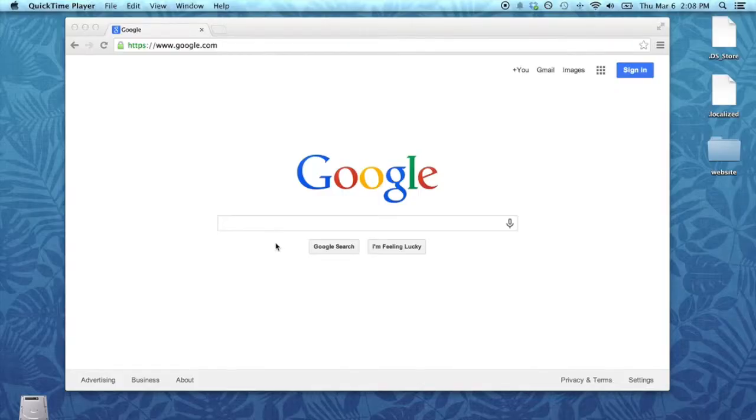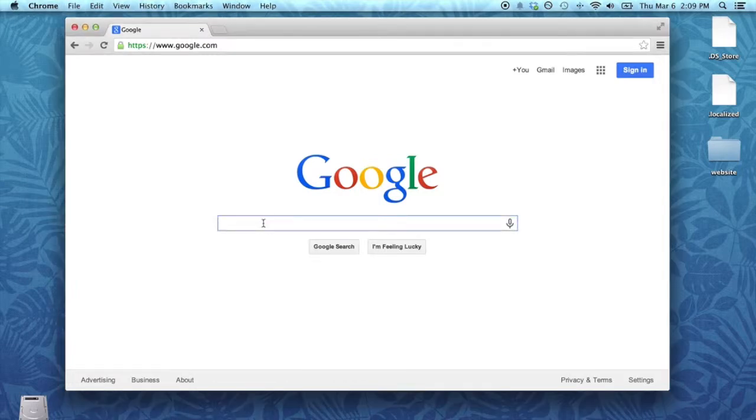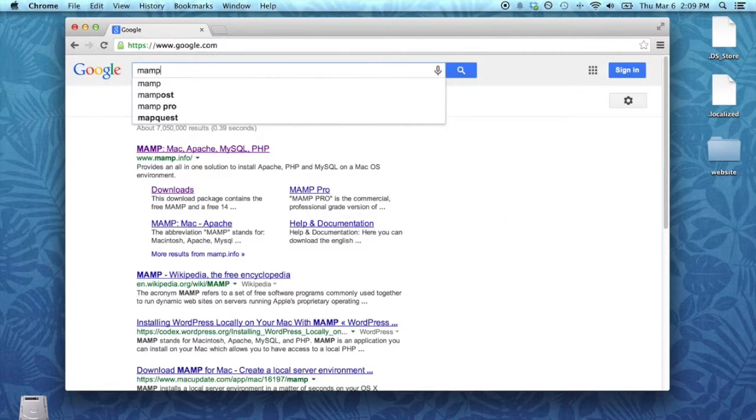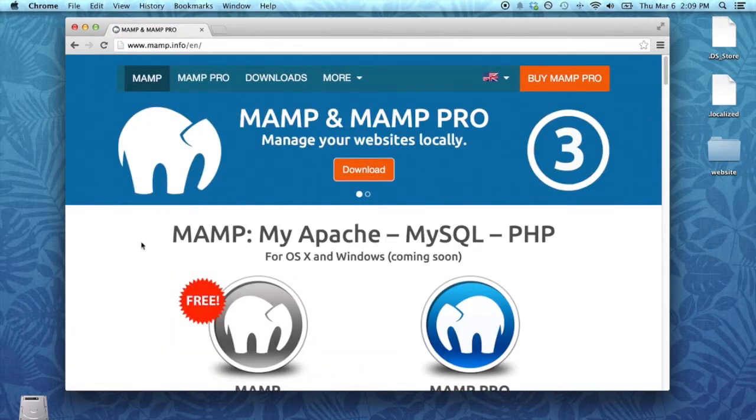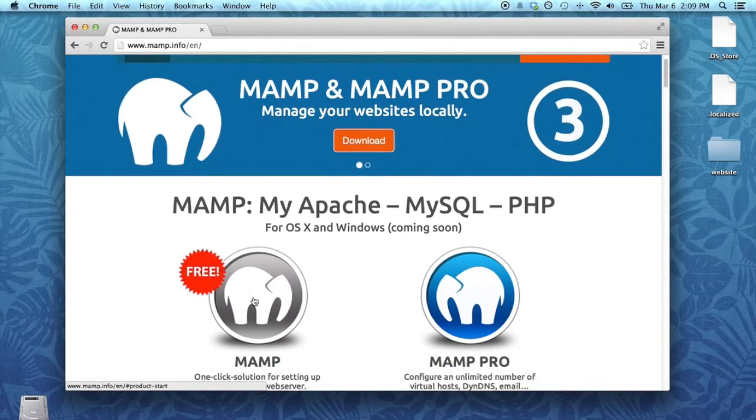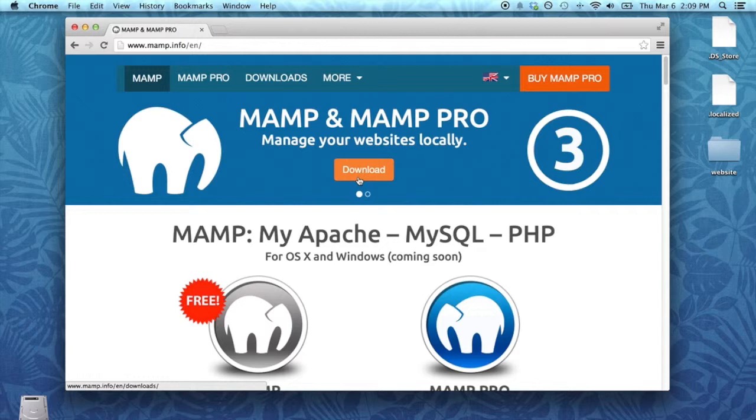So let's get started. First step, get a web server running. Using a Mac, the best way to do this is to download MAMP. MAMP stands for Mac, Apache, MySQL, and PHP. And these are all the wonderful things you need to make WordPress work for you locally. So if you don't have this installed, there's a free version of MAMP. Go to mamp.info, download, do the installation, get that all up and running, which is a very simple process, and come back here and finish the rest of the steps.